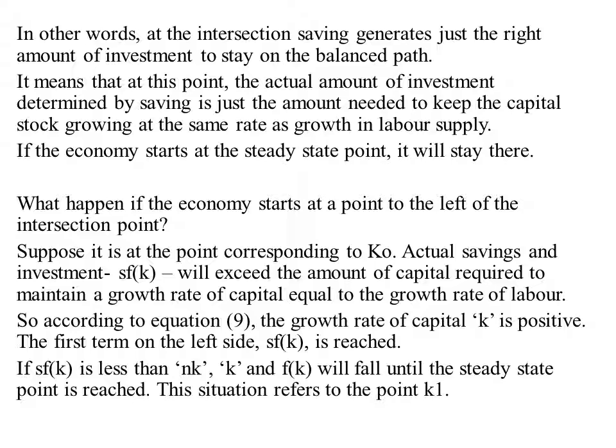And next, what happens if the economy starts at a point to the left of the intersection point? Assume the economy starts at the left of the intersection point, in the figure at point K0. That is at K0 in our figure. Suppose it is at the point corresponding to K0.